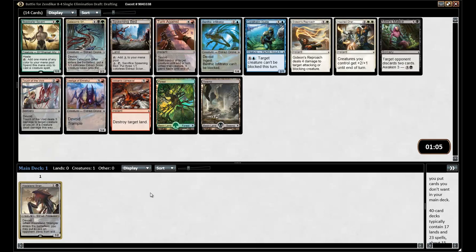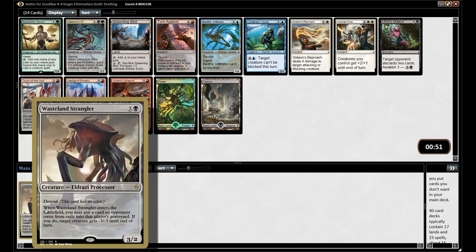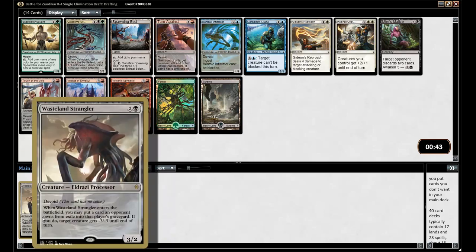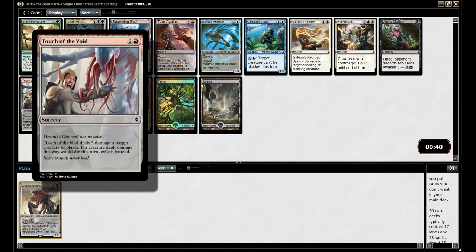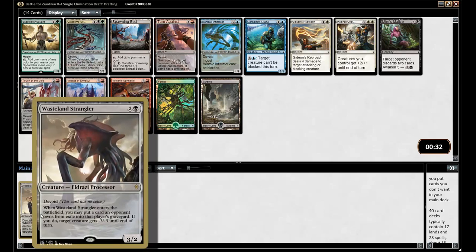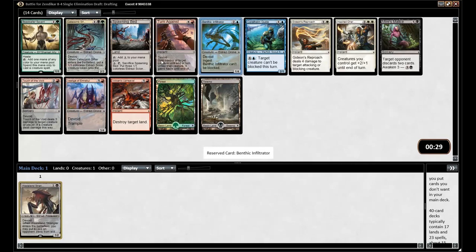Okay, there's Touch of the Void, Benthic Infiltrator, Turn Against, Catacomb Sifter, and Beastcaller Savant. Also Gideon's Reproach. So we want to take another Devoid card, and kind of a tough pick, kind of close between Infiltrator and Touch of the Void. Touch of the Void probably generally stronger, just overall card, but the Infiltrator does ingest, and we already have a processor.